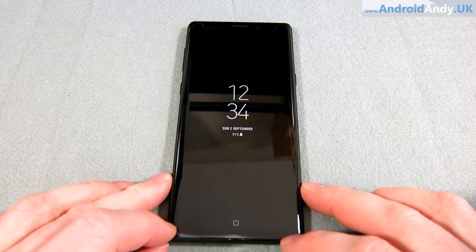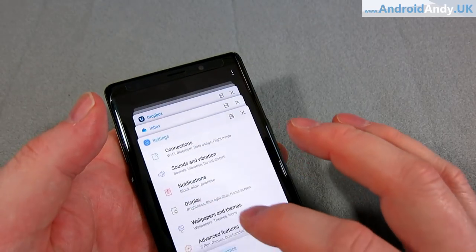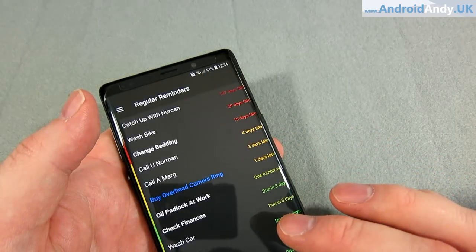On to the actual hardware and specs. The Note 9 is pretty much a powerhouse. In Europe we get an Exynos 9810 chipset, whereas Americans get a Snapdragon 845. There's quite a bit of talk about how the Exynos isn't as good as the Snapdragon. I honestly haven't noticed it. I think I've read the Snapdragon does beat the Exynos in AnTuTu, but I'm finding it very slick and smooth in everything I do — really no issues, very very fast.